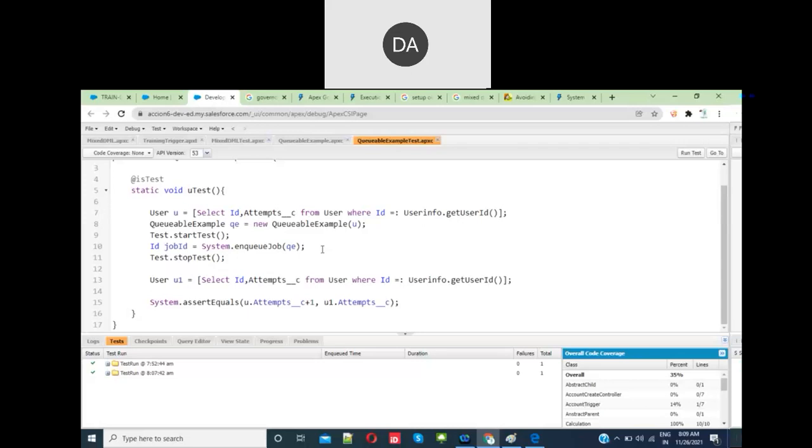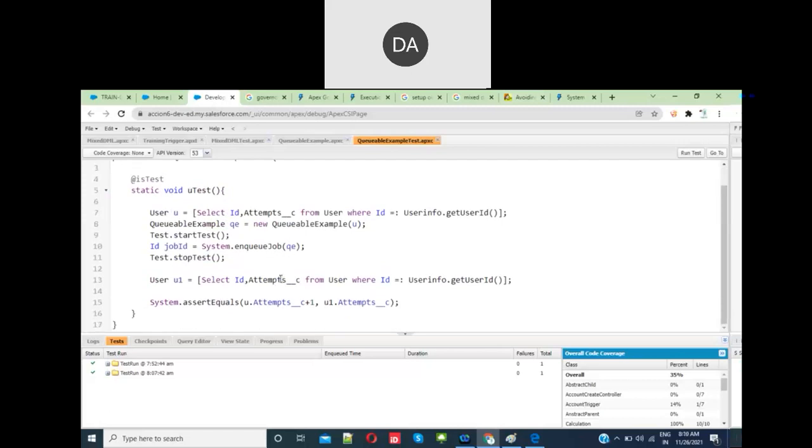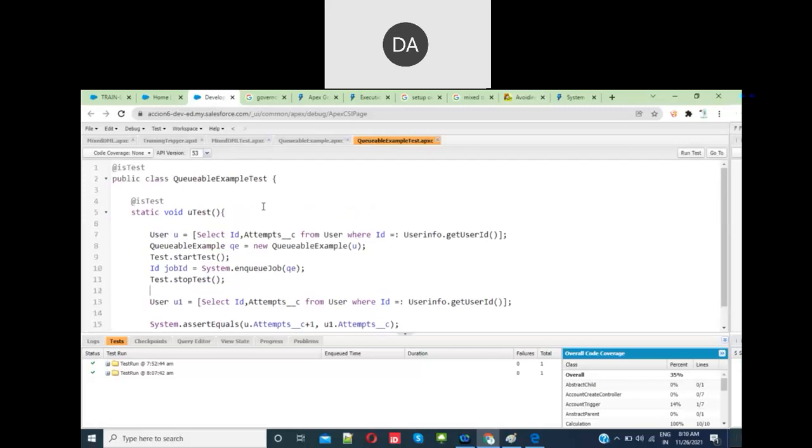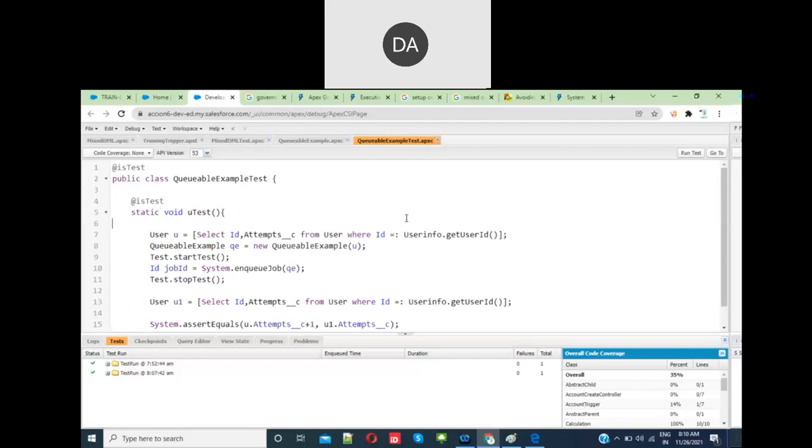So you have to learn this one. Just understand and prepare the notes first. What is a future method and how it works. What is queueable apex and how it works. I need notes from each and every one. Tomorrow I'll ask you what you have prepared. You have to read whatever you have written in your notes: future method, queueable apex, how to test that. I'll ask anyone. You guys have to read that.